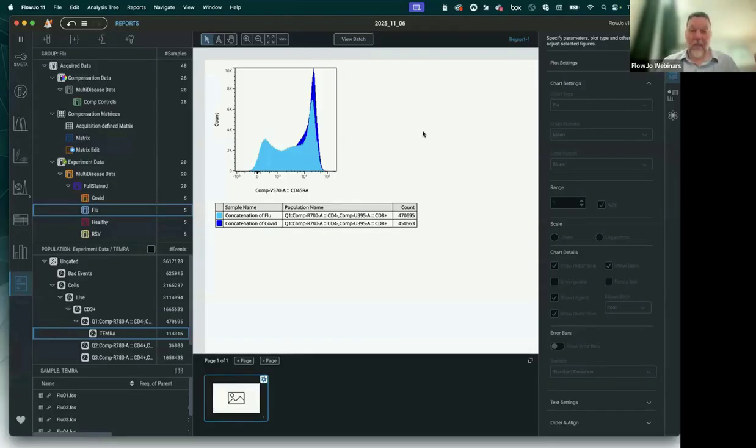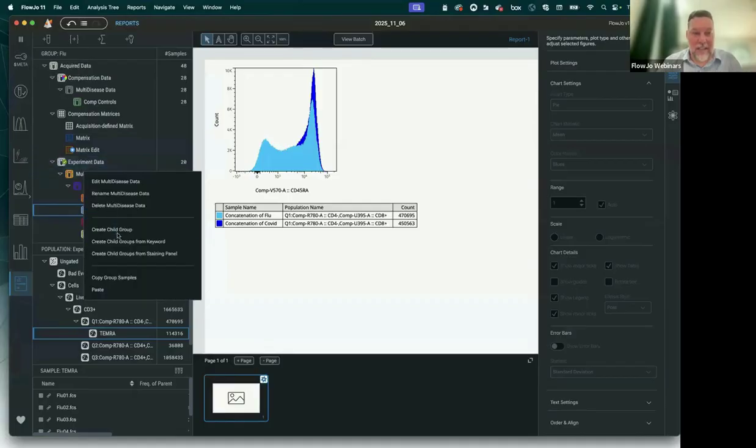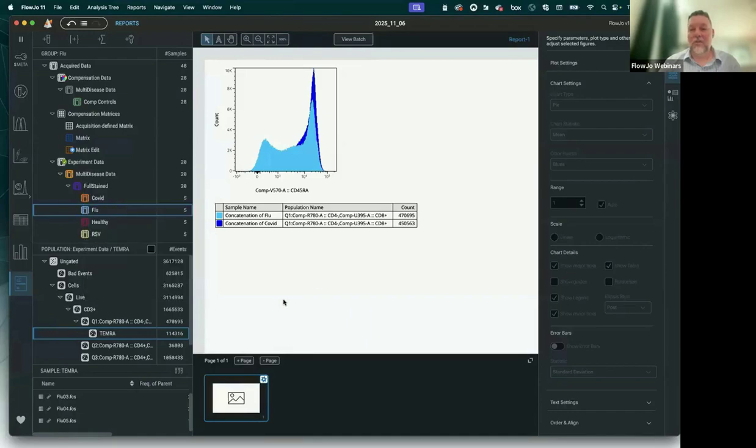Keywords are labels. A lot of people don't label their data very well at all. And if you work with a lot of data over the years, you will find that being able to parse out those samples into groups by just right-clicking and saying, create groups from a keyword, is super easy to make your groups. When you want to iterate anything in the report editor over a set of samples, you want to have a distinguishing keyword that is the iterator keyword and one that is the discriminator keyword. So keywords are extremely helpful.